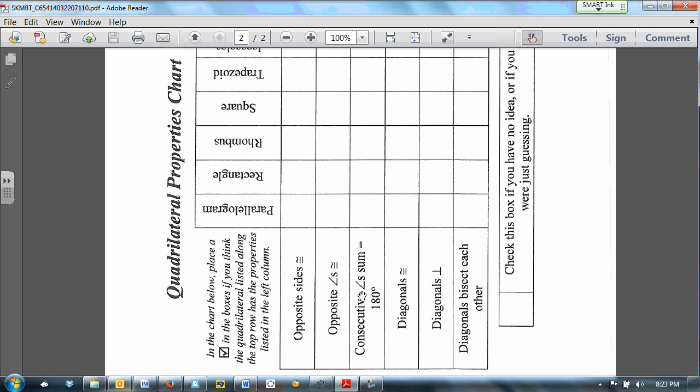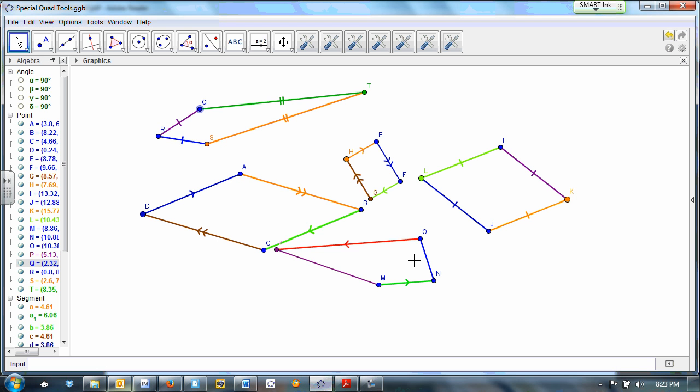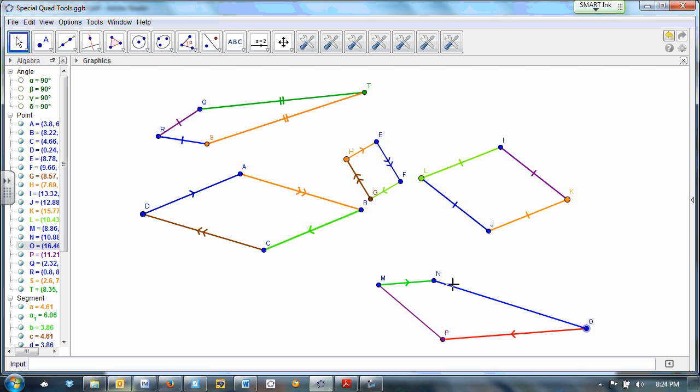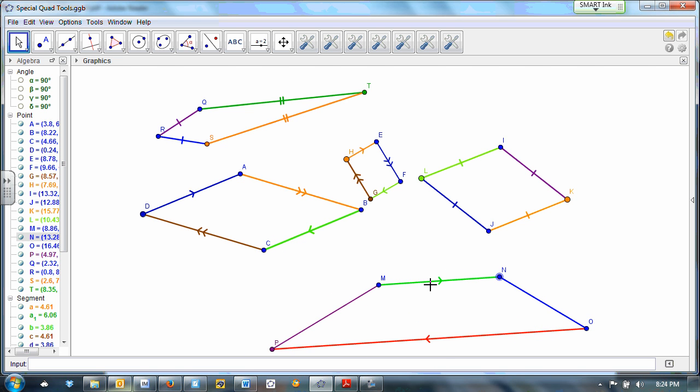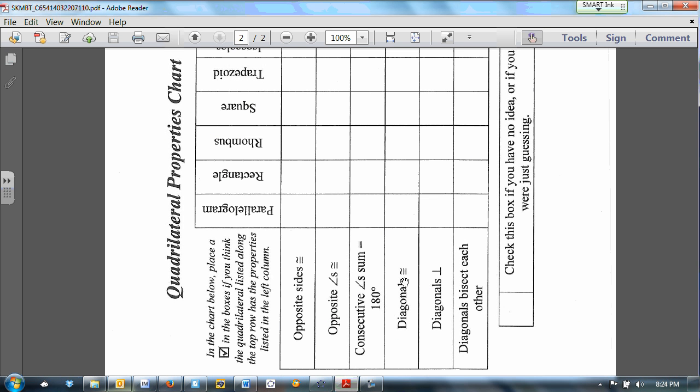But the other two consecutive angles, the non-parallel sides, so like for example, this trapezoid here, just looking at this trapezoid, if you can see this in the video, I hope. So here's a trapezoid. These sides are parallel. Therefore, this angle M and angle P would be supplementary. N and O are supplementary, but M and N are not. Neither are P and O. So those pairs of consecutive angles are not. Therefore, in our chart with trapezoids, it doesn't satisfy this because we need all consecutive angles, like in all your parallelograms.